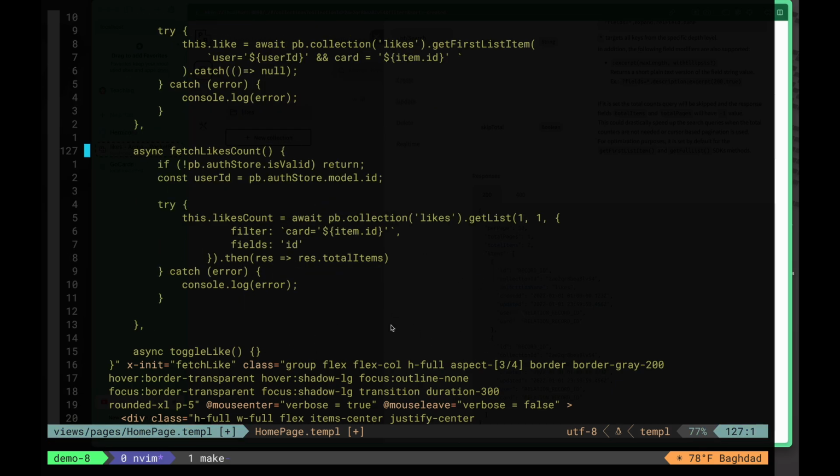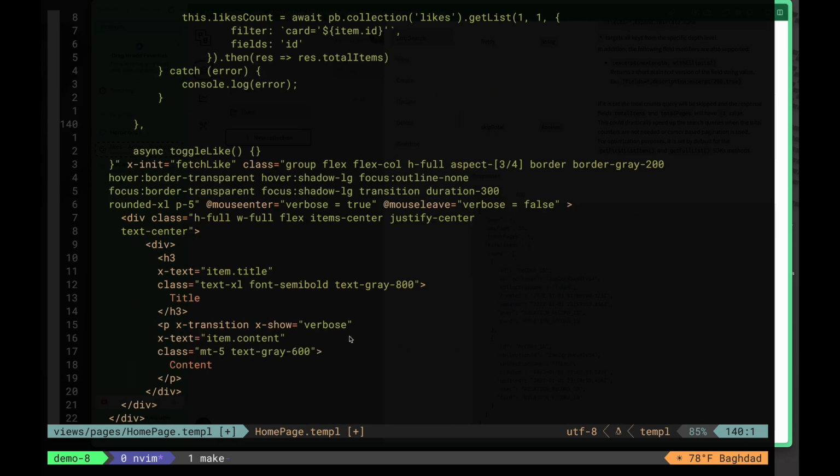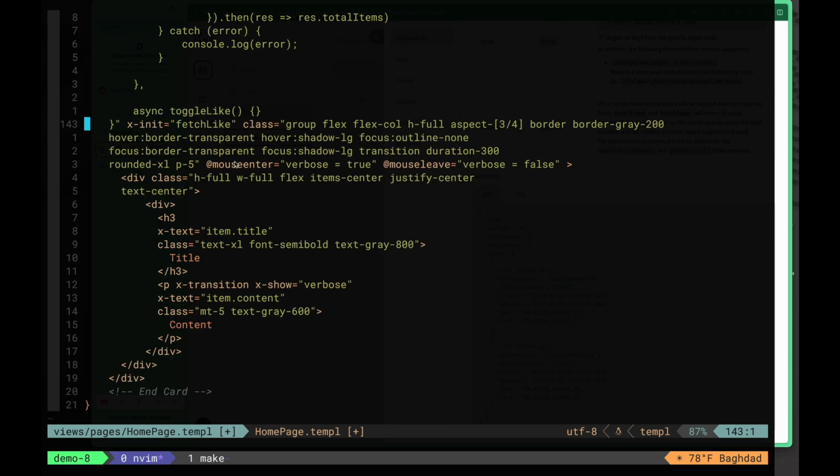And to toggle the likes count updates, we would actually do this on hover. So whenever we actually make the variables to be true, we could go ahead and add another call here, for example, to call the fetch likes count. This will make the variables to be true, so showing the actual content, and will update or fetch our likes count.